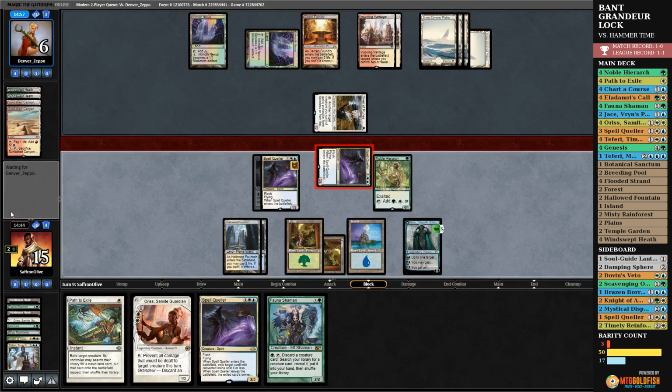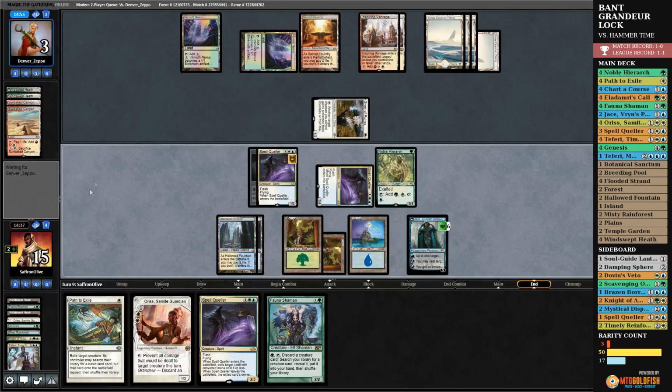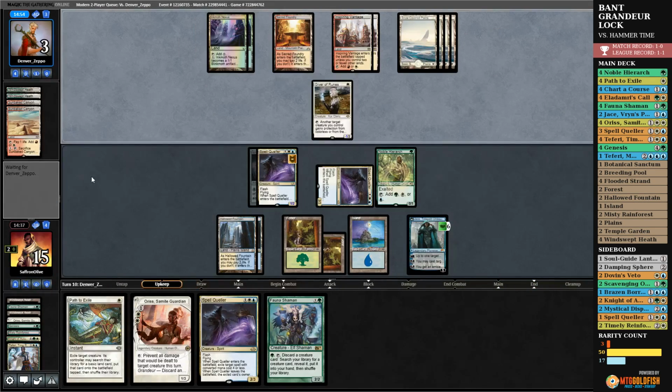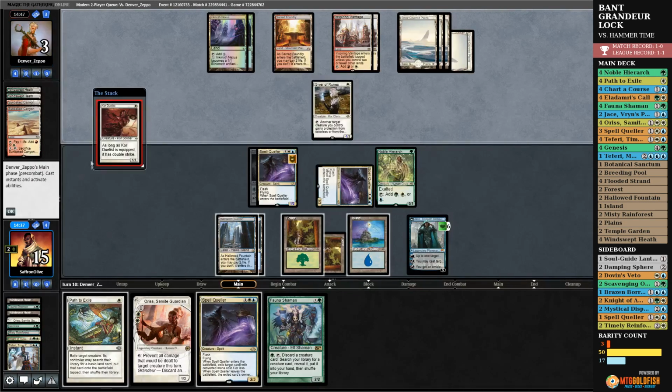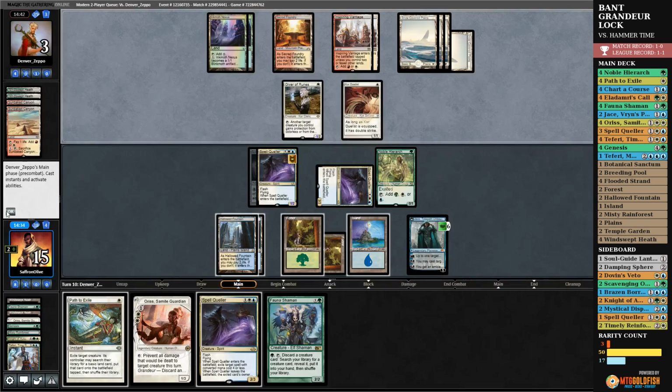And then next turn we have the lock. So I think we're good. As long as we can fade this one turn with Spell Queller and Path, then we just lock and win. Although we're pretty close to winning anyway. Core Duelist, sure. Definitely aided by our opponent drawing infinite lands, but still.